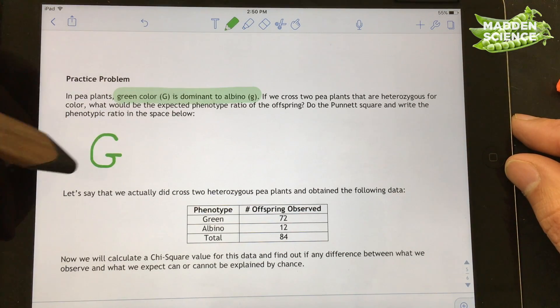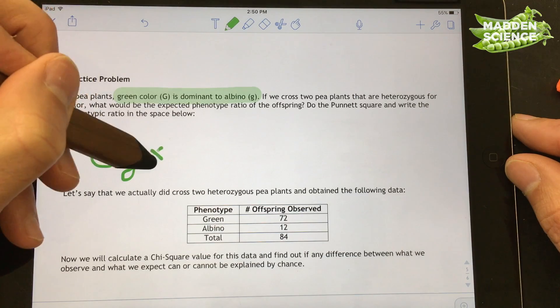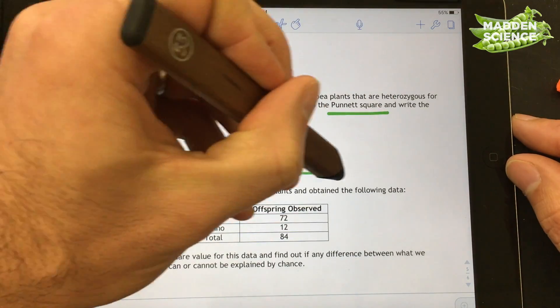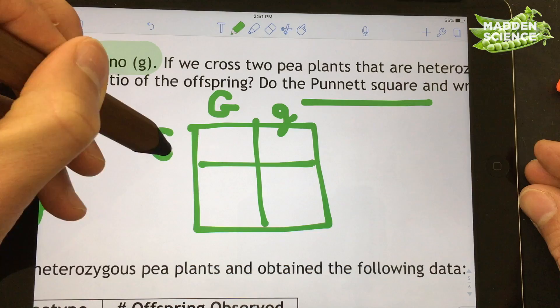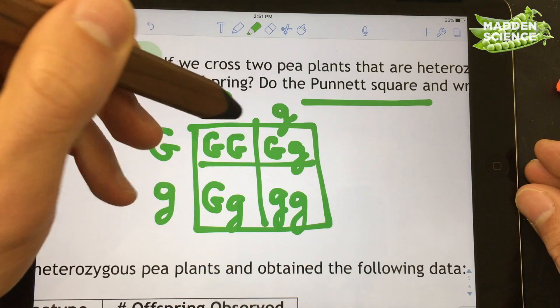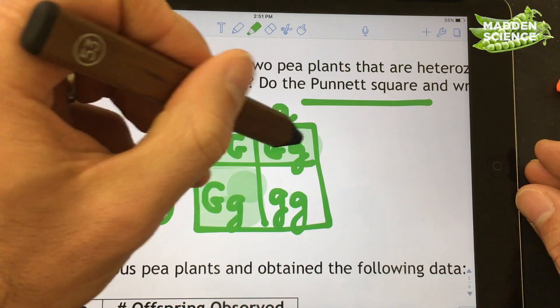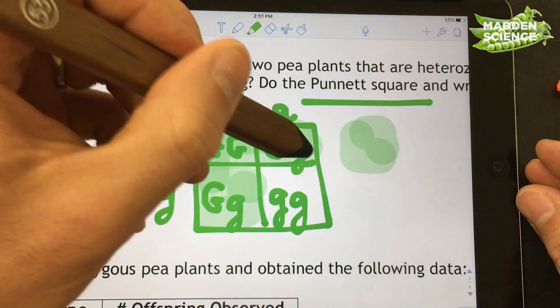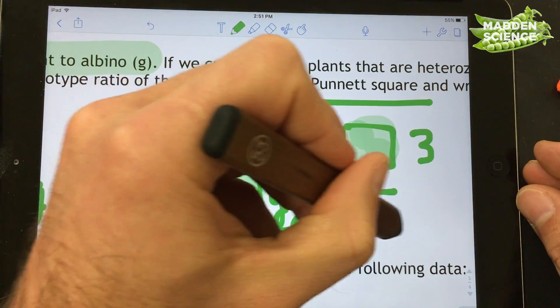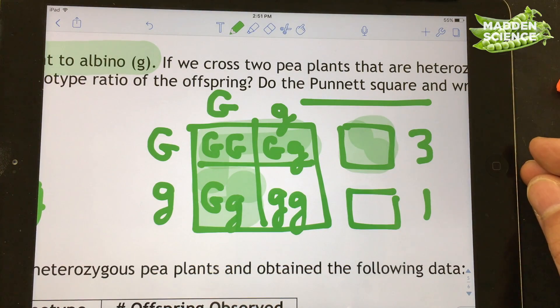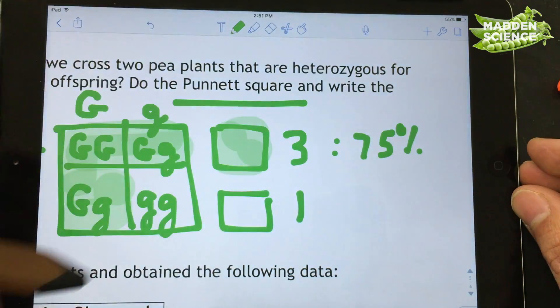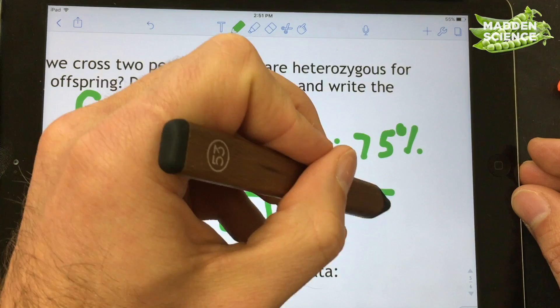Okay. So what the cross is can be seen here. Big G, little g, crossed with big G, little g. These are both heterozygous. If they ask us over here, we're going to do a Punnett square. Now the outcome of this is going to yield for us three quarters green. So three of them are going to be green. And one of them is going to be white. And ultimately that's also our percentage. We can think about it as three quarters or 75 percent and 25 percent.